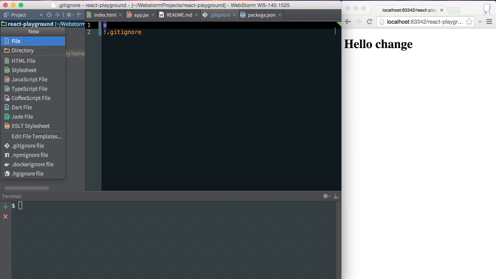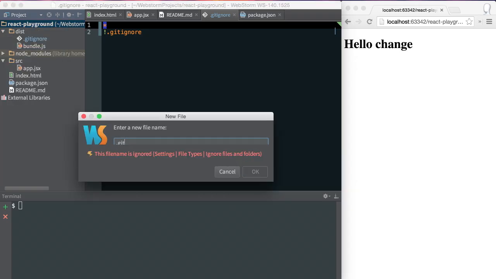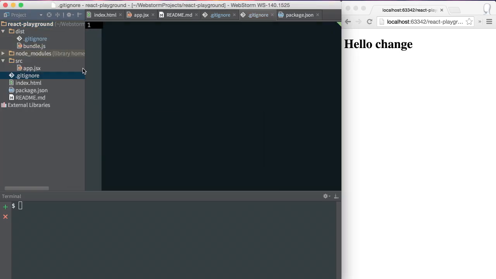And then we'll create a .gitignore file on the root of our project, and ignore a hidden folder called .idea and node_modules. And that should be good enough for our needs, because you never want to check in your node modules, and you usually don't want to check in this configuration for WebStorm or whatever tool you're using.